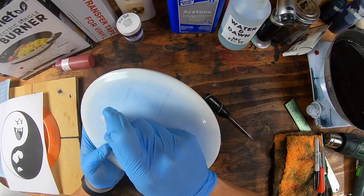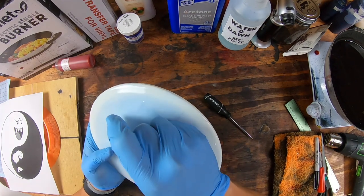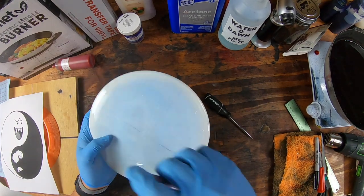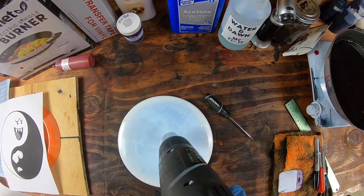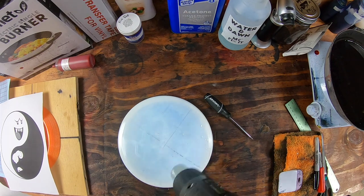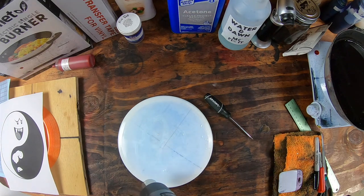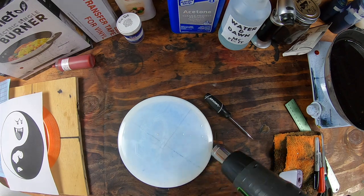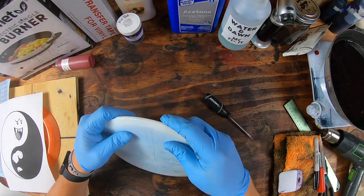And I also use the heat gun a lot, so I'll probably do that here in just a second or two. I just wanted to get some of those initial bigger air bubbles to where I wanted them to go. Just put it on number one and heat it up. We'll probably do that at least once or twice more.